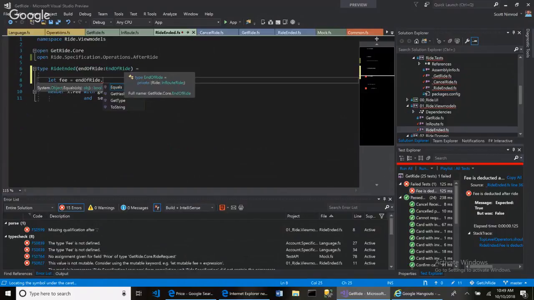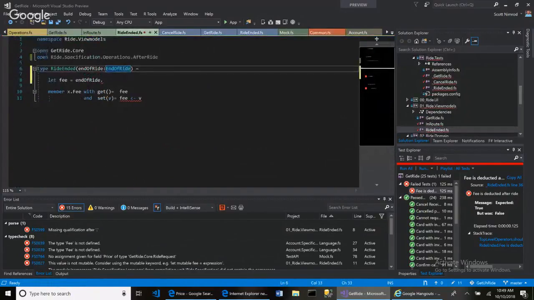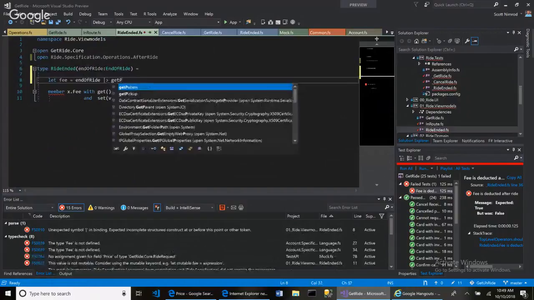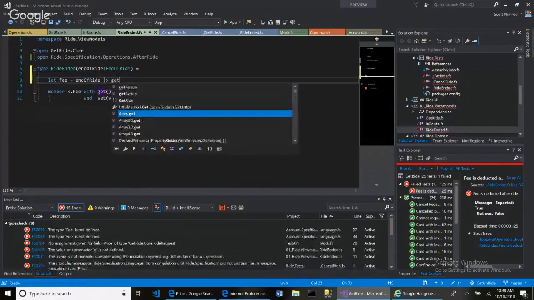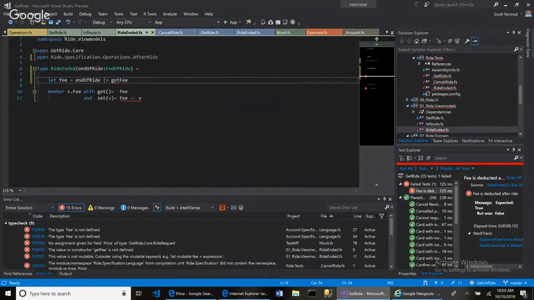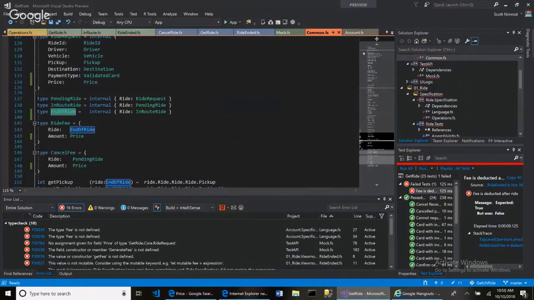I don't have access to that because it's private, but this is internal. I should say end of ride get price, or get fee, something like that. Okay. So in the end of ride, I'm not even sure if ride fee is still needed in here.